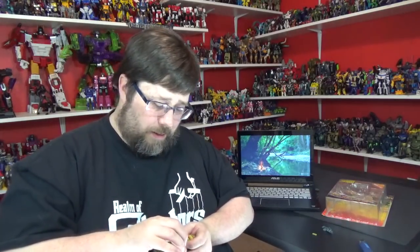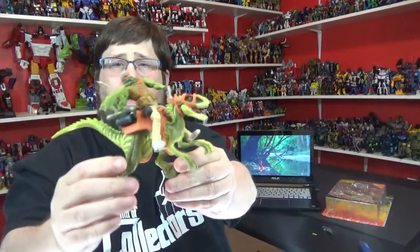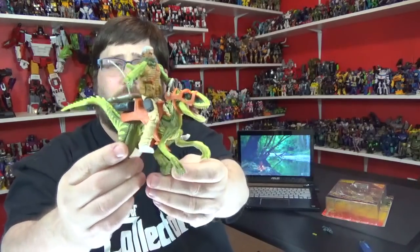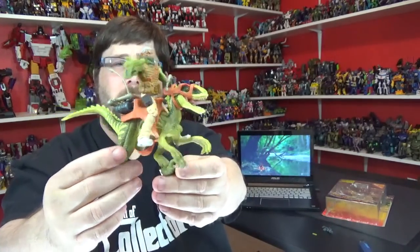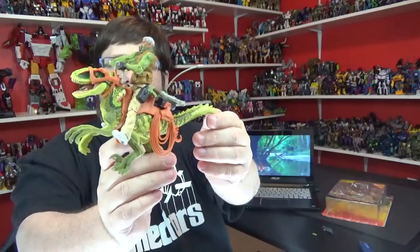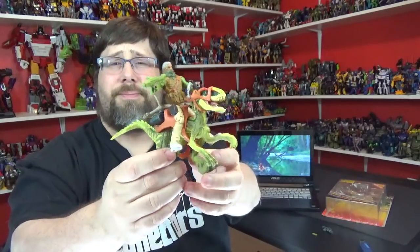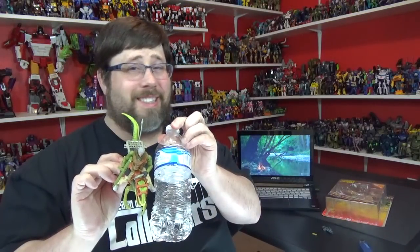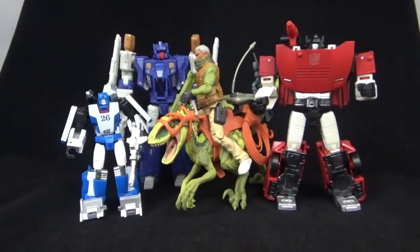For seven bucks it's not too bad. I've never bought any Corps stuff before so this was my first try. The figure can sit on the Raptor — he's doing the Fat Joe lean back up there. Here's a little scale reference with a bottle of water and toilet paper, and there are the Deluxe and Legends class Iron Factory figures next to it for comparison.